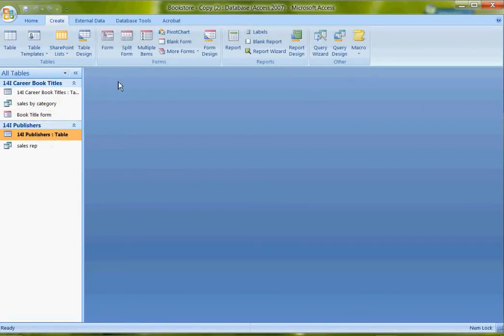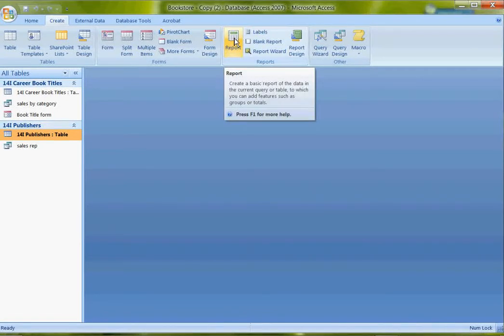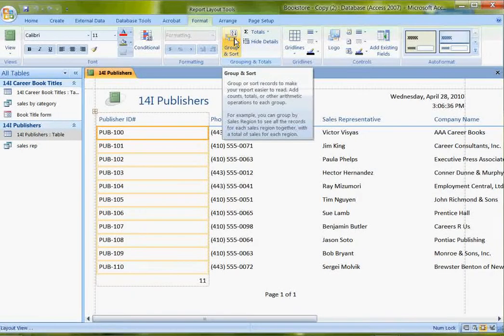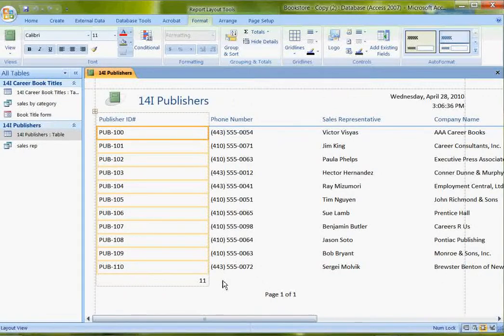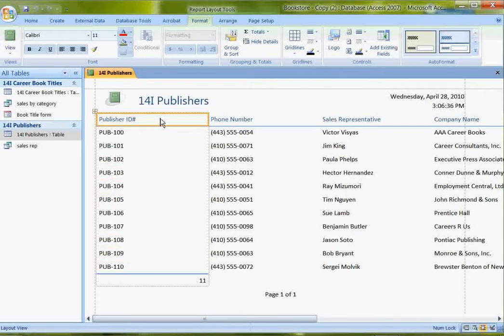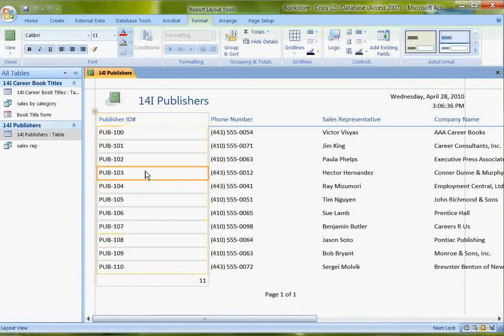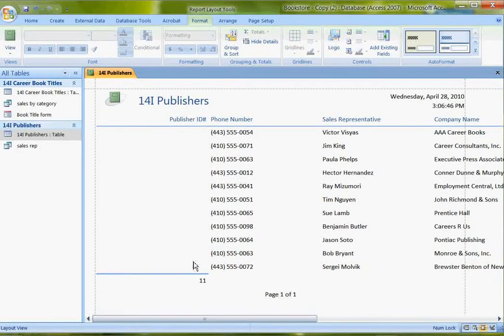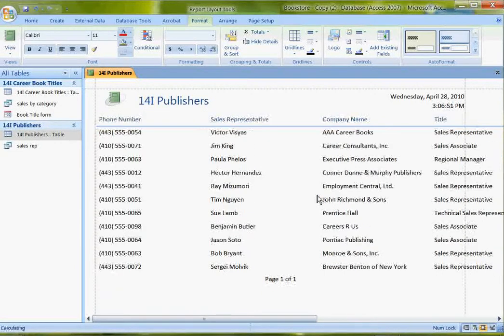So I'm going to select it, and then I'm going to click on the report button. This is a quick report where I get the default again, and I want to delete some fields here. So I want the publisher's ID field, so I've just clicked. It doesn't matter where, and I'm using delete from the keyboard to delete that. Then there's a summary total down here that I also need to delete, and I'm using the delete key. It doesn't fit. You can see the dotted line here.